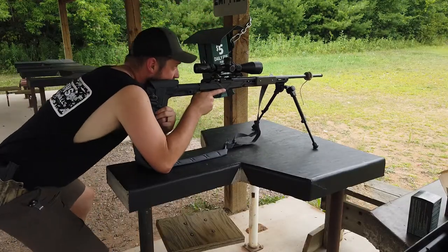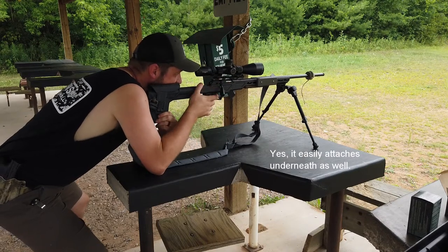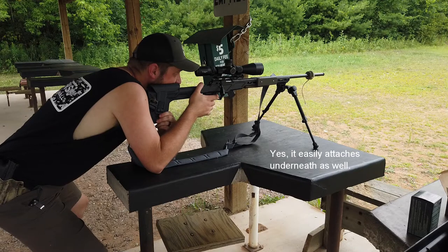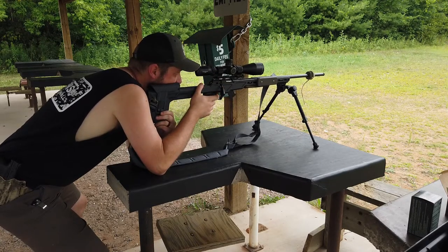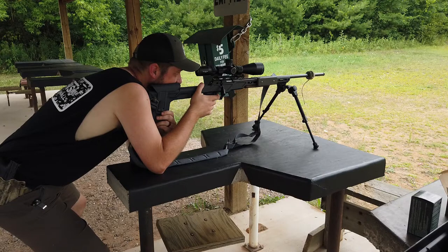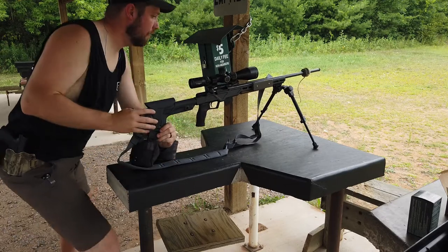This bipod can get extremely tall, and to my surprise it's really stable — a very broad, wide stance. I was at a comp a while ago looking over someone's gen 2 Skypod, which is a beast with a really wide stance. You can get extremely stable and extremely tall with it. This bipod isn't trying to be a $600 bipod, but it is really well built and very stable. On my precision 22, fully extended at 100 yards, the group I shot was not bad at all.